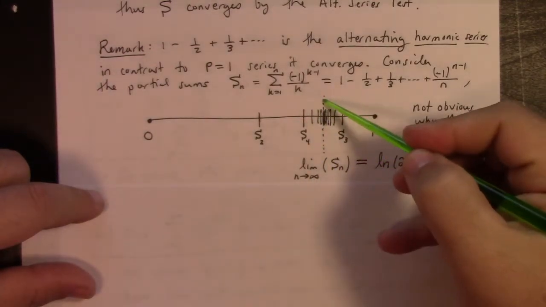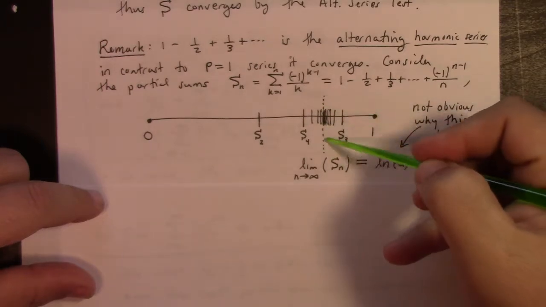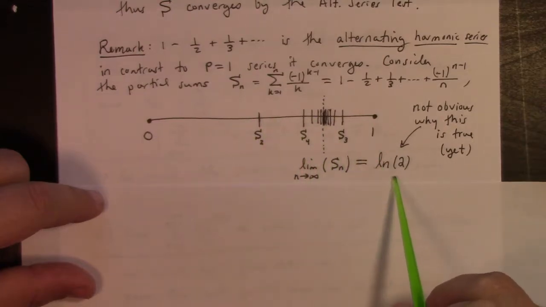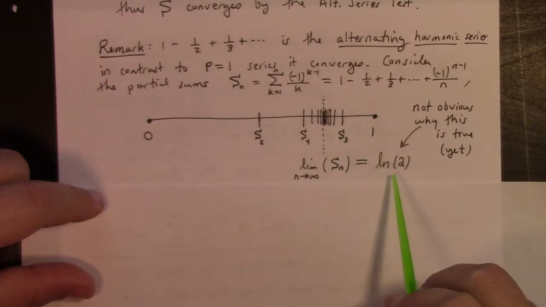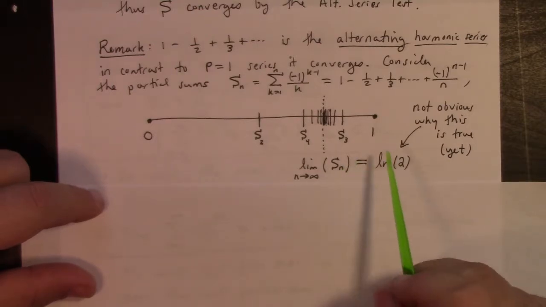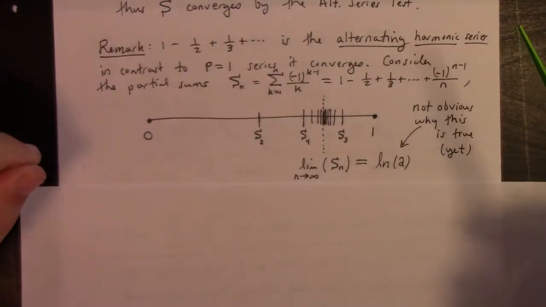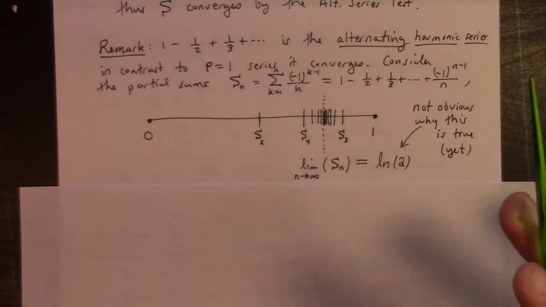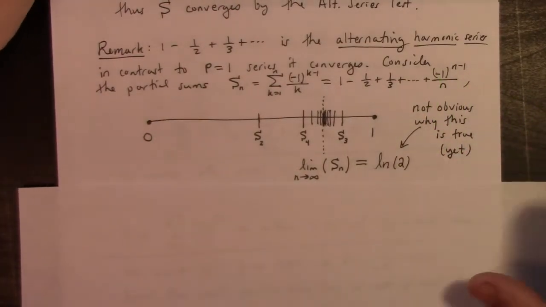Anyway, eventually it homes into the value to which it converges. As n goes to infinity, the nth partial sum converges to something in here, and if you tilt your head and squint, you can see that that's natural log of 2. Okay, that's a joke. You can't really see that from my picture, but we'll prove through a somewhat circuitous argument later that this actually converges to the natural log of 2. What it converges to doesn't really matter too much to our purpose here. We're really just interested in the question of, does this series converge or diverge at the moment? And then a little bit later we'll come back to that question of estimating the series.